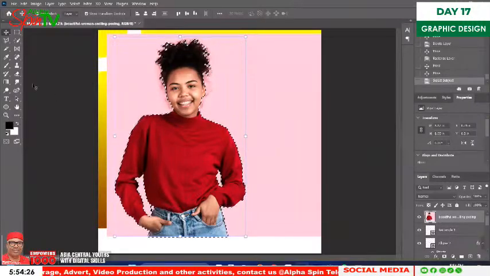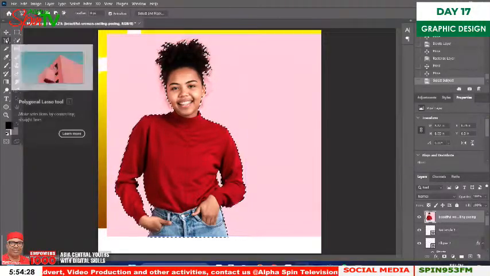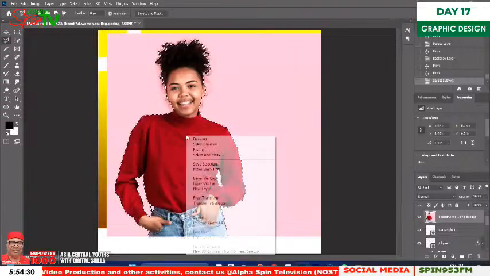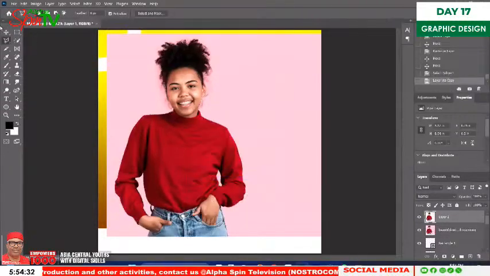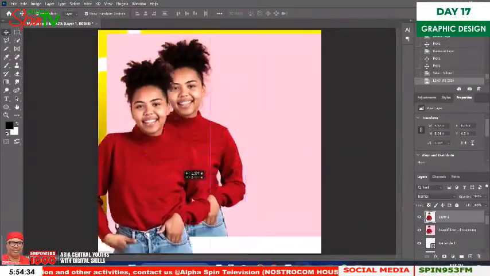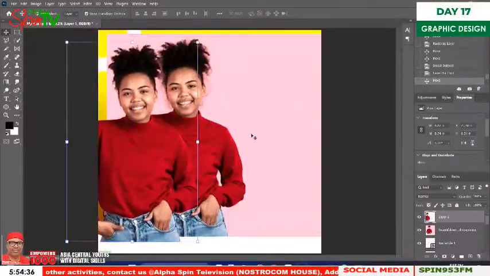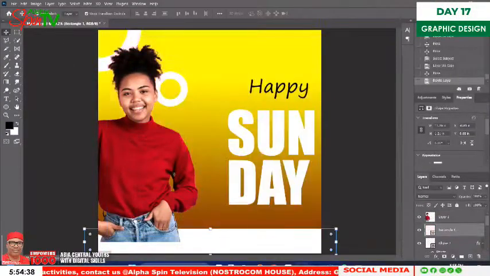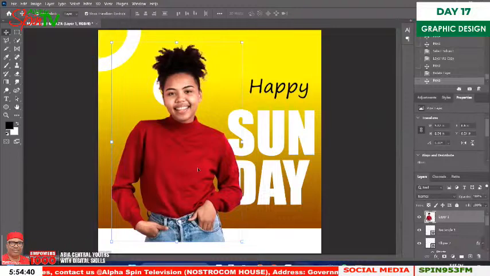So I've selected subject, same process. Now I right click and say Layer Via Cut. Go back to my layers list. Now there are two, right? You know how I got this, right? And I deleted this one. Now I have this one. And let's say you want to select us from the shoulder.